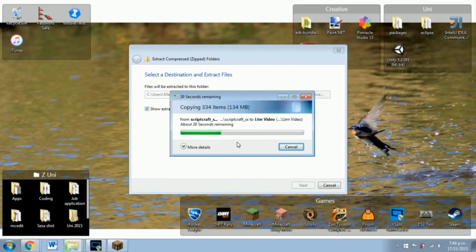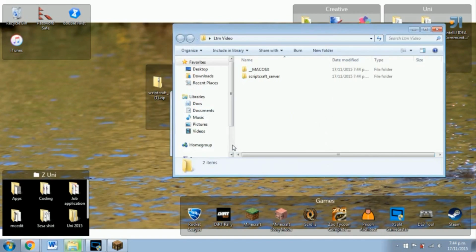We'll skip past it. While this is loading actually, it's a good time to say that I am on Windows 7 as you can see here, but the same thing should work on other operating systems, Windows 8, Windows 10, all that sort of stuff. Possibly even Mac, I'm not sure, or Linux. I have not tried those, but I'm pretty sure it'll all work pretty similar. So you should not run into any troubles with that. This is going to be done in a second.